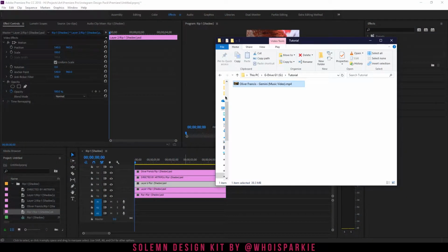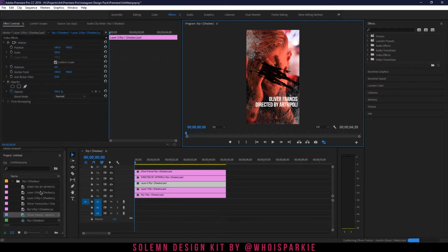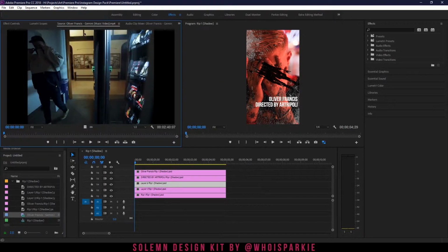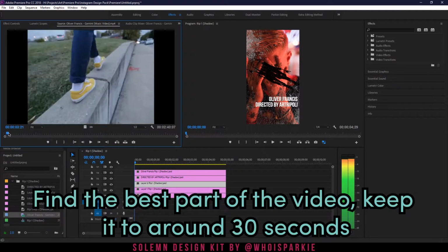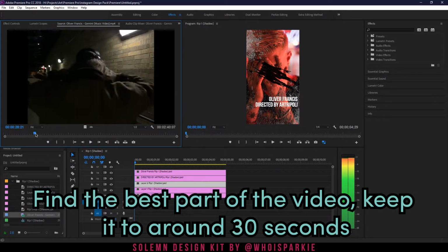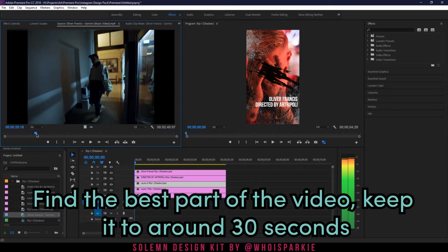Now you just want to grab the video that you're promoting. In this case, I'm going to be using the Gemini video. And you literally just drag it into your project. What I usually do, instead of dragging it directly into the actual sequence, you're just going to open up the file. You're just going to double click it. It's going to bring it to your source menu, or your source video, whatever, and then you're going to find the best part of the video. I like the beginning. Yeah, like around here. This seems pretty nice.